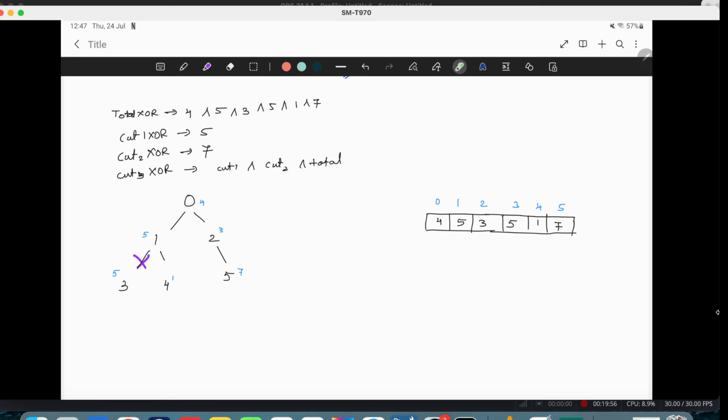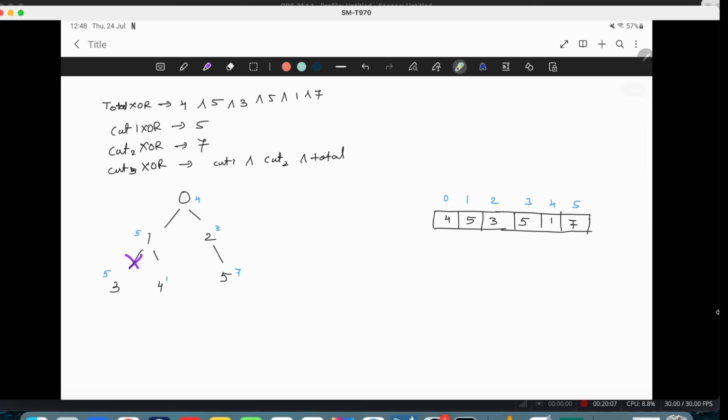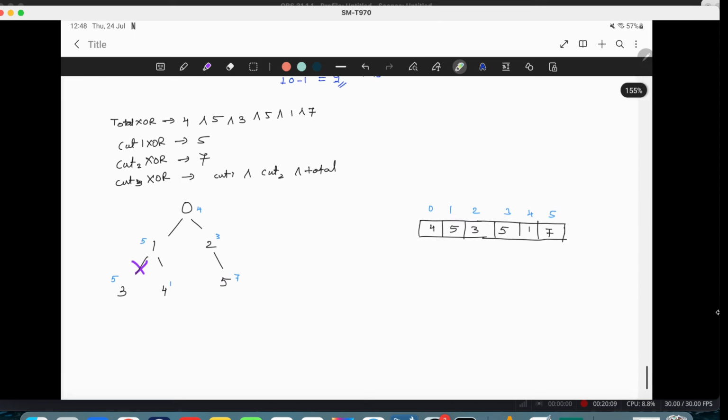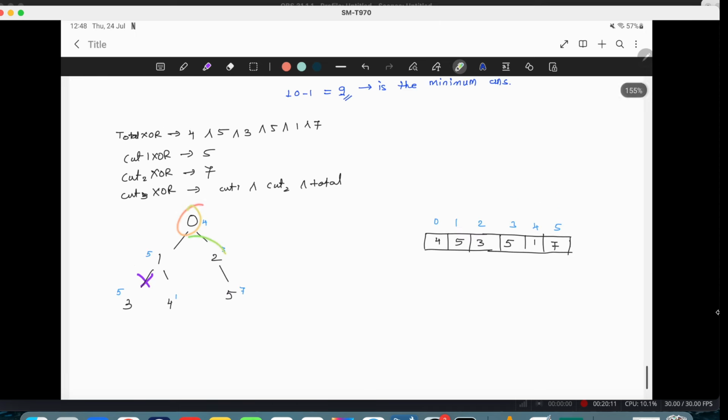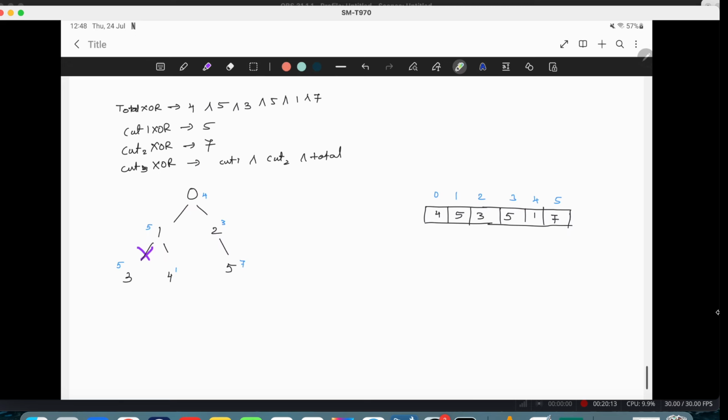The moment we explore all the adjacent nodes for any particular node in a component, we put a cut. For 2 we tried exploring all the nodes, like 5 we explored, we don't have any further nodes going right over here, and 0 is actually its parent node, so I cannot go and explore 0. Parent node we are not considering, because it would be a loop, going from 0 to 0 again. So the next cut will be right over here.